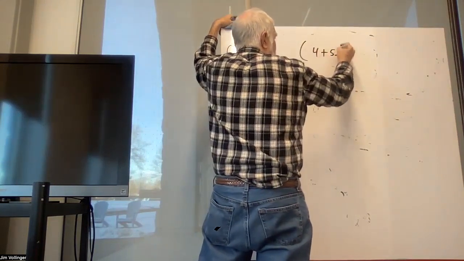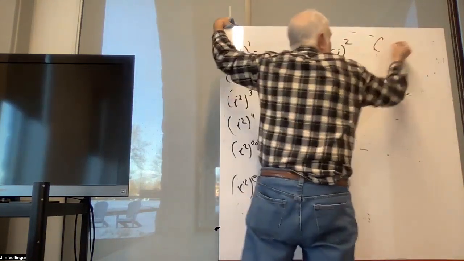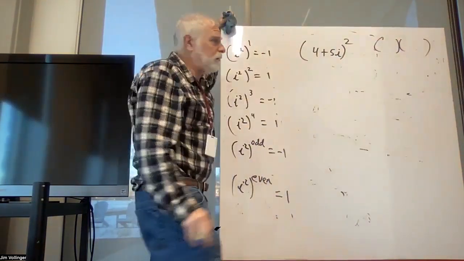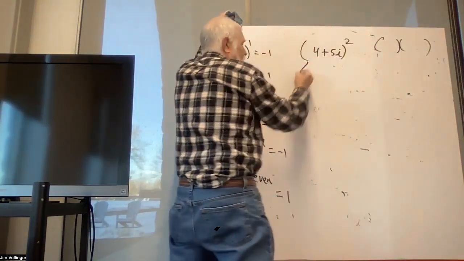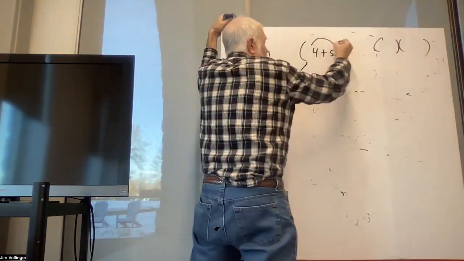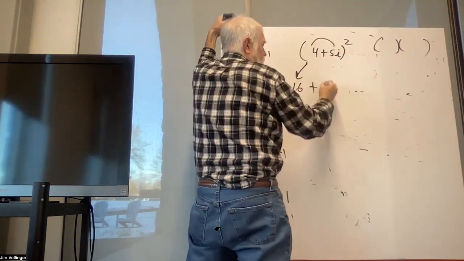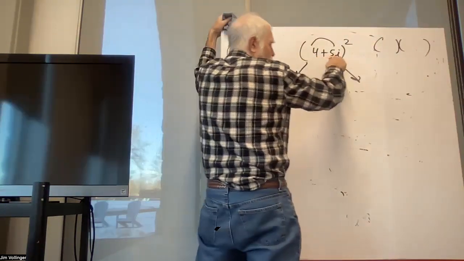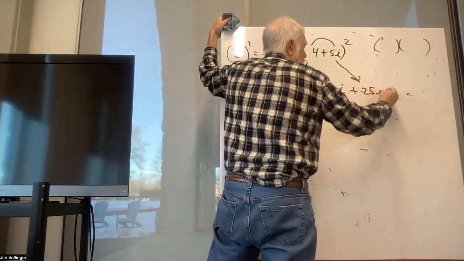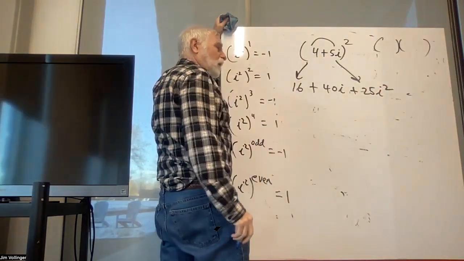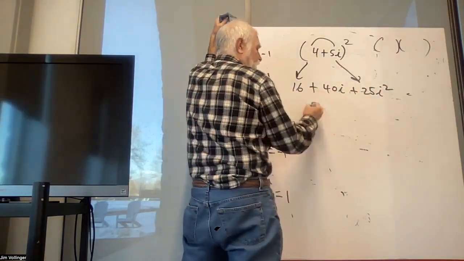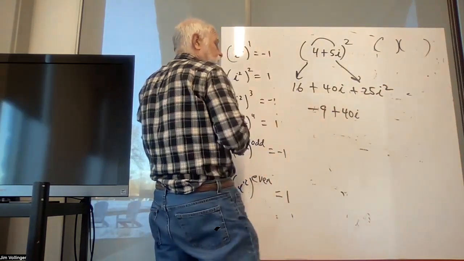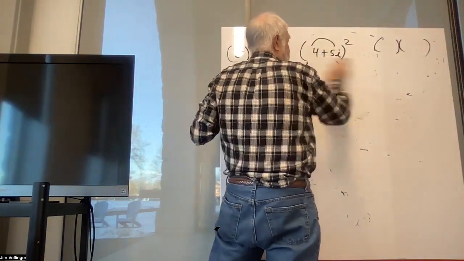4 plus 5i squared. Now, some of you will need to do parentheses times parentheses. I hope you do, because if you're not sure how to do this more quickly, you should do that. But what you will find is you're squaring the first term. You're doubling that product. That's 40i, so you're doubling it. And you're squaring the last term. I don't care if it's plus or minus. When you square it, you're going to get a positive, and you're going to get i squared as well. So 16 minus 25 is minus 9 plus 40i. Okay, and you're going to get until the middle of May to get that right.